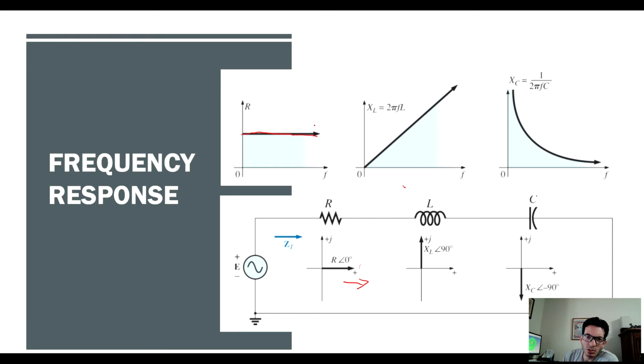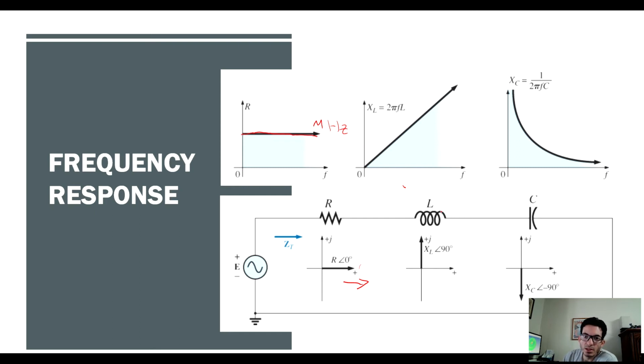In practice, if you keep varying the frequency, at some point you might reach a point where the resistor is not operational anymore. So if you go to frequencies in the gamma rays or something like that, that's a different aspect. Right now, we're dealing with up until ultra high frequencies, so from hertz, kilohertz, all the way to megahertz, which is usually where you have your AC circuits.